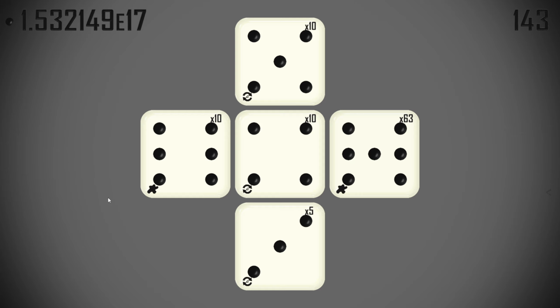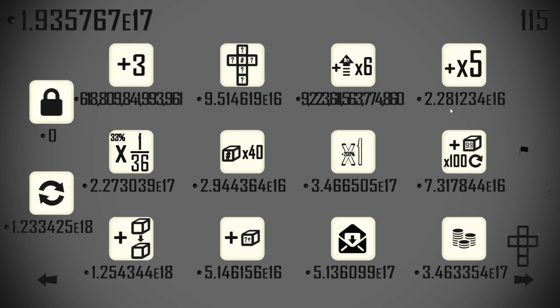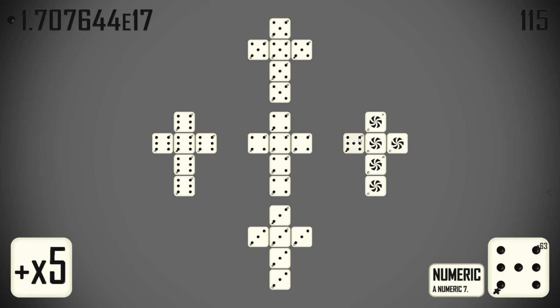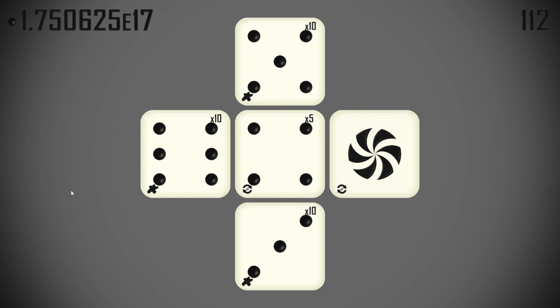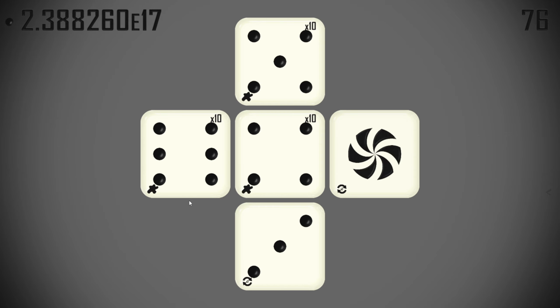None there at all to add to our modifiers. 2.2 E16. So that's going to go from 193 to 171, is that right? Just about. Seems fine by me. I don't think we're going to get to E18, though. That's basically the next big jump for us in scoring.